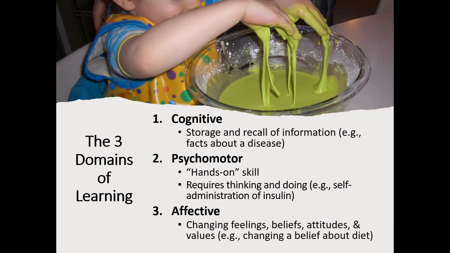Hands-on skills require psychomotor learning. These are learning a skill that requires both mental and physical activity. It requires the learner to accept the value and knowledge of the skill. Strategies and tools used to teach psychomotor skills include demonstration and return demonstration, simulation modules, audiovisual materials, journaling and self-reflection, and printing. An example of this would be when we teach a patient to do a blood sugar. We would give them an example and then they would have to demonstrate that back to us.